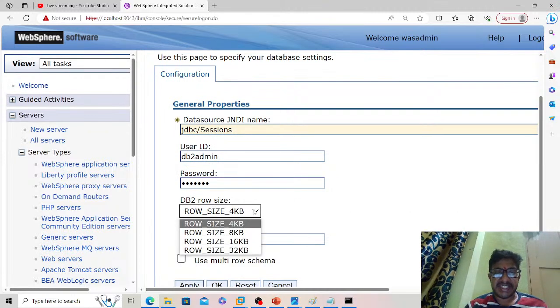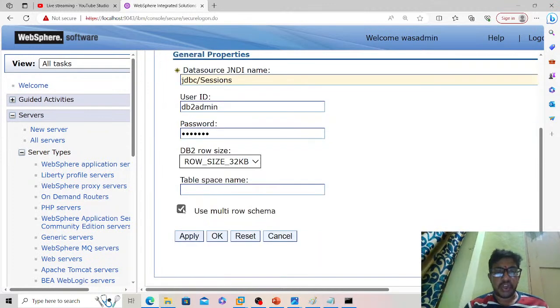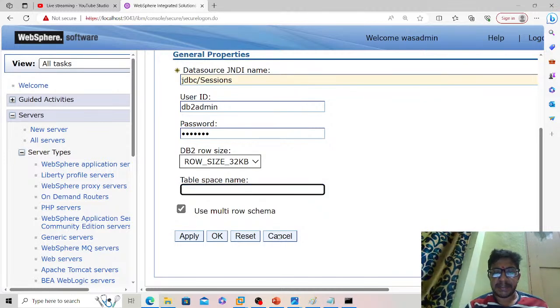How much row size: 8K, 16K, or 32K? Based on the scenario, it will be configured. A multi-row schema is also available. What is the table space name? The database team will take care of this.